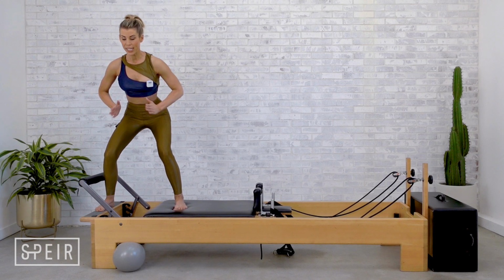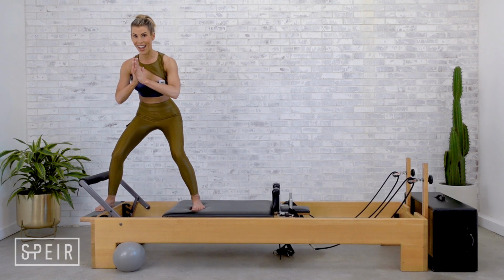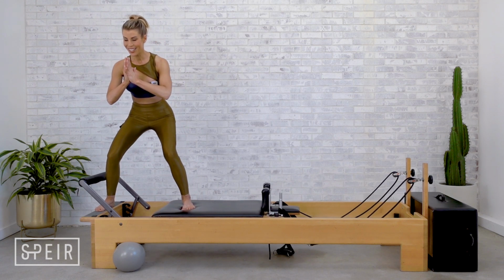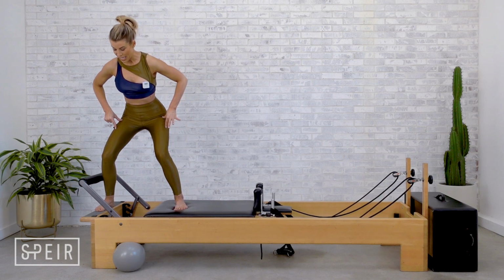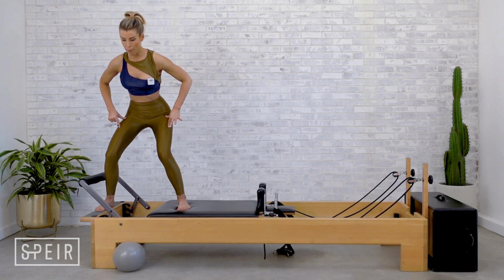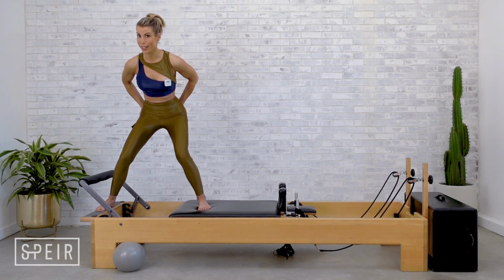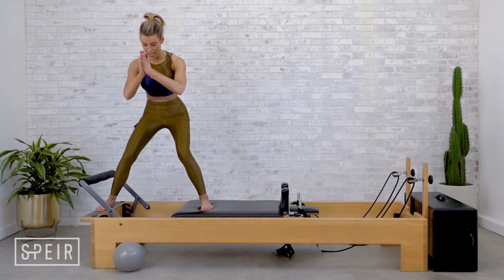Now keep it low. Take this shape, glide it out a few inches, glide it in. Glide it out, glide it in. Glide it out, in. I'm thinking about equally moving through both legs here as best I can. Push, pull, push, pull. 10 seconds. Glutes are working here as well. 5 seconds.